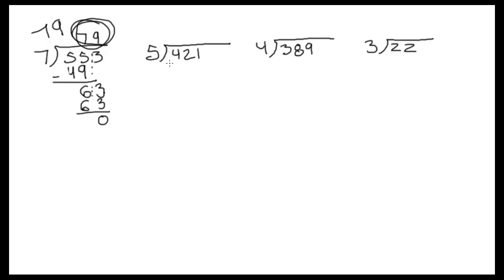421 divided by 5. 5, once again, does not go into 4. It will go into 42 8 times. And that ends up being 40. So 5 times 8 is 40, and we put the 40 right underneath this. Create our subtraction problem, and we're left over with 2. And now we are going to drop down this 1. Uh-oh. 5 goes into 21. It doesn't really go into it. It almost goes into it 4 times. So we're going to put a 4 up here. And 5 times 4 is 20.